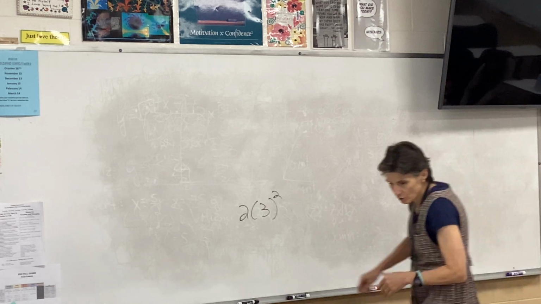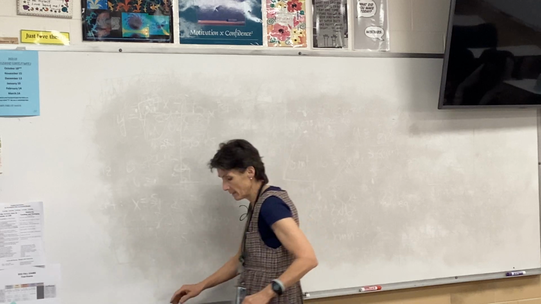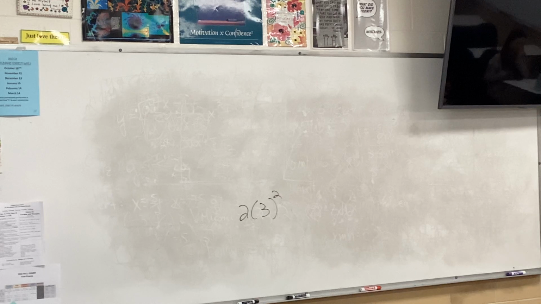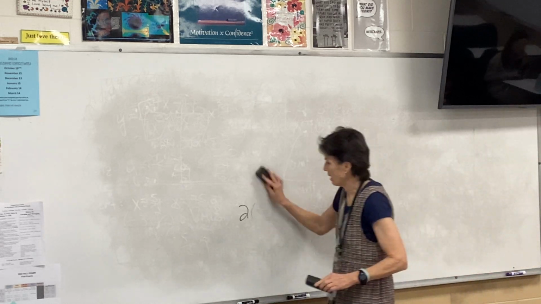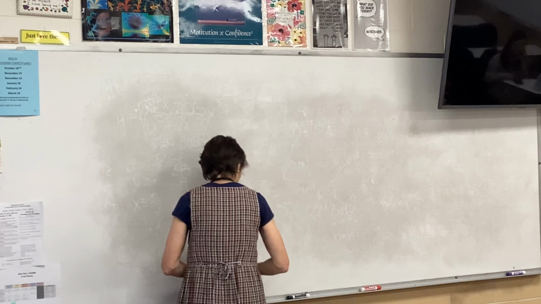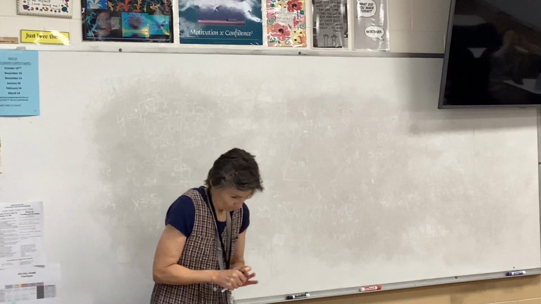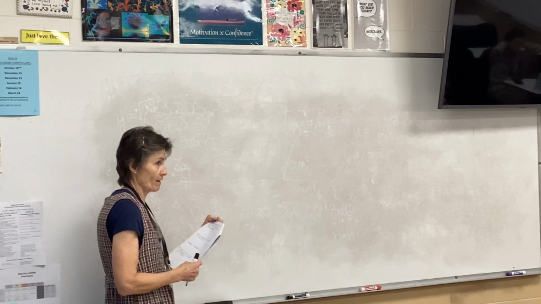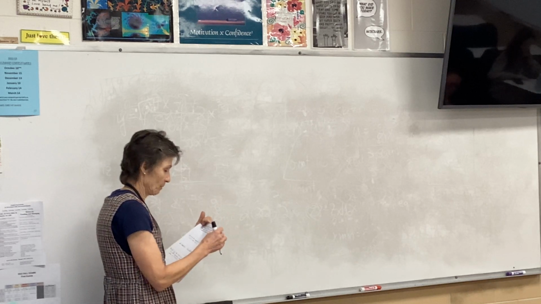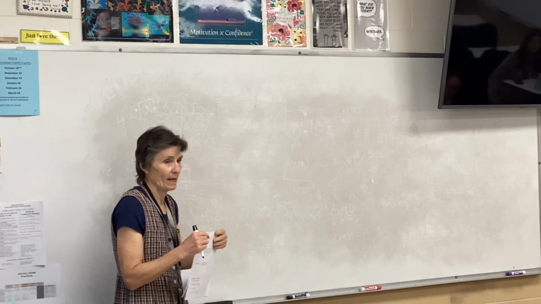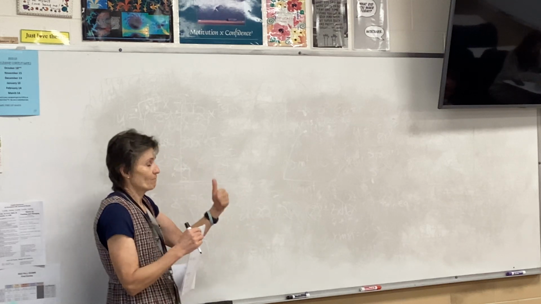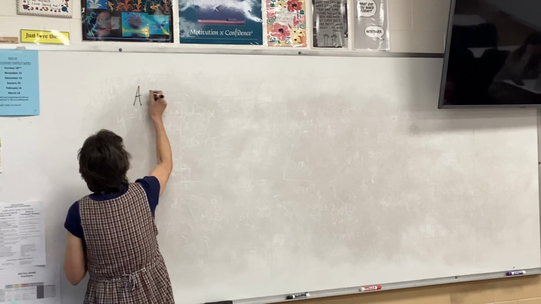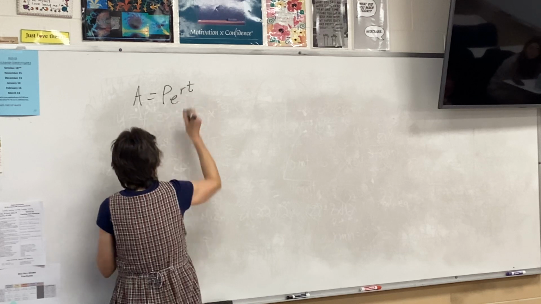Question number 24 is our first one, and it has a star next to it, which means it is a calculator problem. Find the growth constant for a strain of bacteria. All right, this is going to require a formula. I will provide you with the same formulas I gave you for your last test. What formula do we need for number 24? I'll give it to you, but you probably already have it memorized.